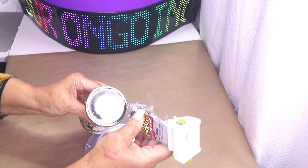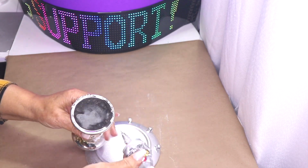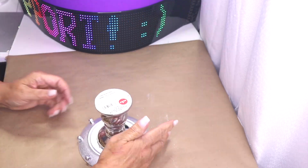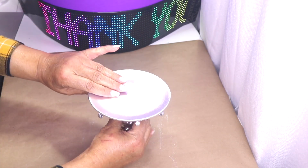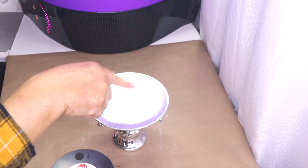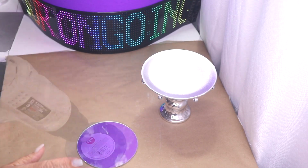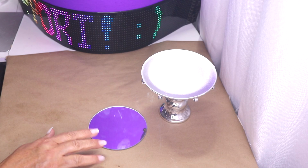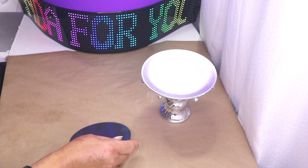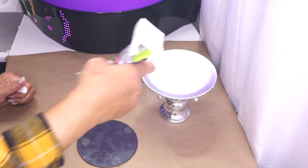So I'm just going to go ahead and put this on the high part of my candle holder. And now I'll place this directly in the center. Okay. Flip this over, and now I'm going to take one of these Dollar Tree mirrors and put it right in the center. I need to remove the label. Now, as you guys can see, I did use my heating gun to help me remove those stickers. You can also use a blow dryer. So again, I'm going to take some of my Gorilla Glue and put it on my mirror, and then place it on top.